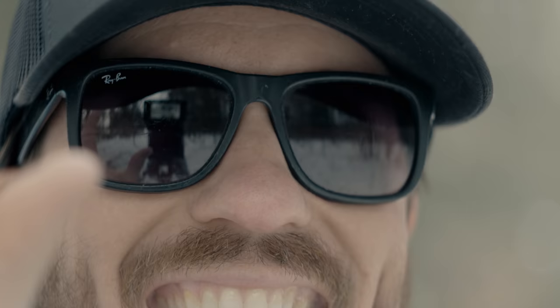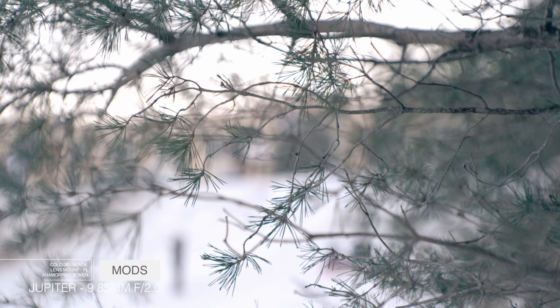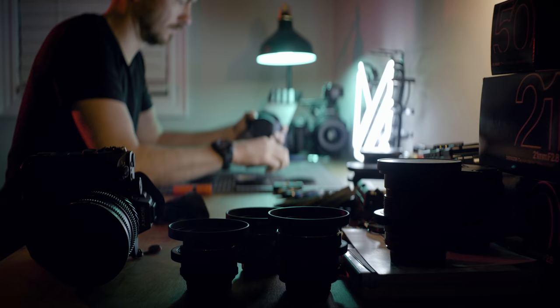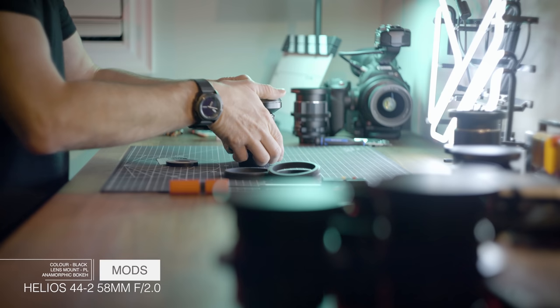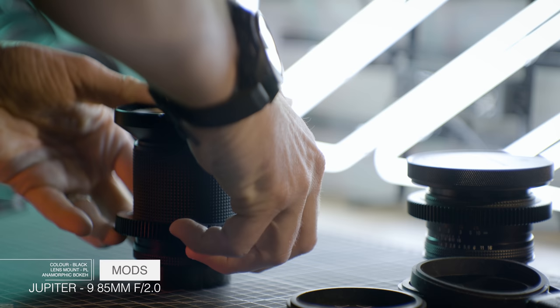Now, the unique image characteristics for each focal length work nicely together as well. I was told the reason for this is when Iron Glass sources these lenses, they're looking for the best. They also conduct strict optical tests to ensure the quality of the glass itself, because there really is no value building an expensive and functional housing around a FUBAR lens.